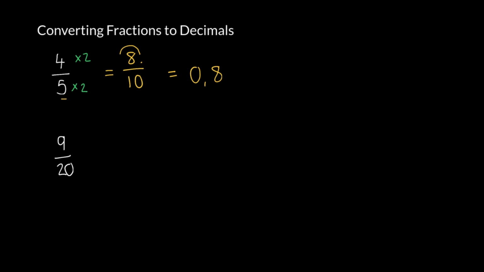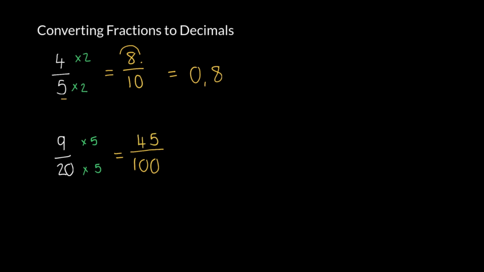So if we want to make 20 equal to 100 as an equivalent fraction, we'd have to multiply by how much? By 5, exactly. And then we multiply by 5 on the top as well. And that equivalent fraction will be equal to 20 multiplied by 5. That is going to be 100. And then we're going to divide here. 9 multiplied by 5 is going to be 45.